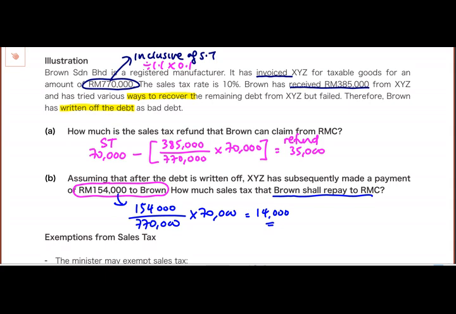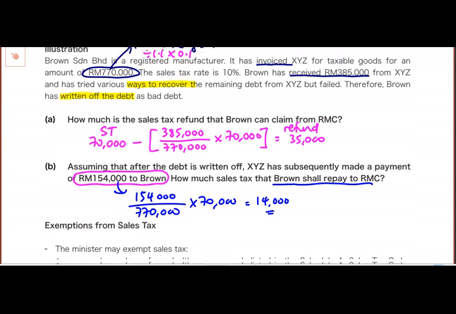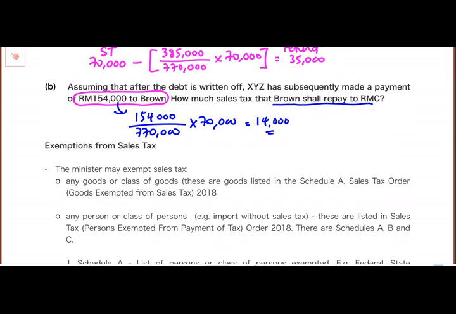Clear? Okay. So now I've introduced two systems to you. One is called sales tax deduction. One is called sales tax refund. Now let's look at exemption from sales tax. Just right underneath after this part, you can see I've mentioned three-part exemption from sales tax. Now, we give exemption in three categories here.